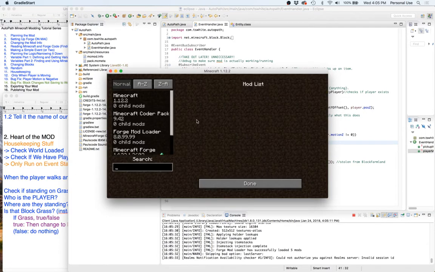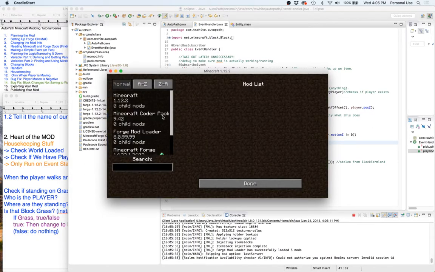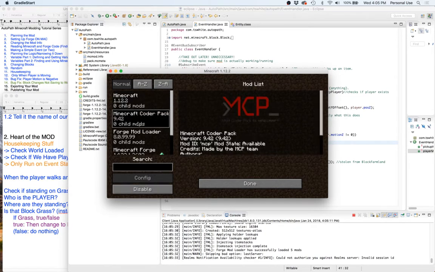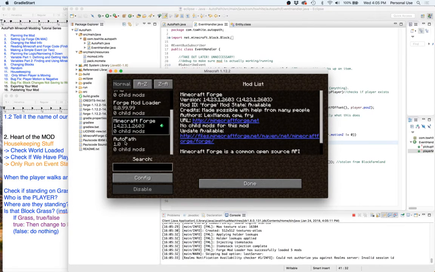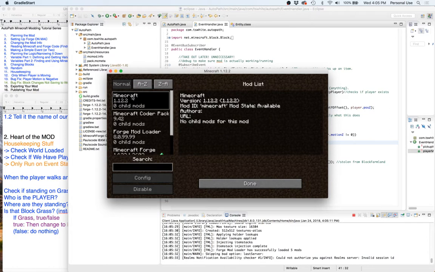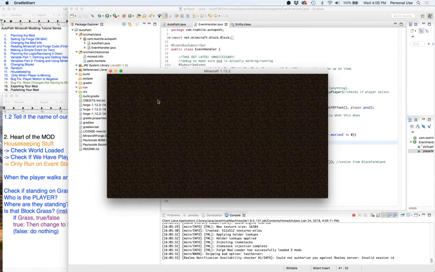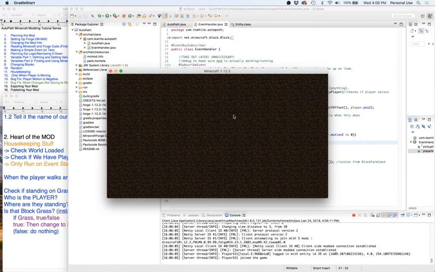Okay. Oh, and this is important. So I went into mods here, right? And if you look, it kind of looks like Minecraft is loaded as a mod. And it looks like the Forge stuff is loaded as a mod. And it looks like Autopath is loaded as a mod. So the fact that Minecraft is in this list is kind of interesting, and kind of why I think this works. So if we go into single player, we're going to go make some paths.